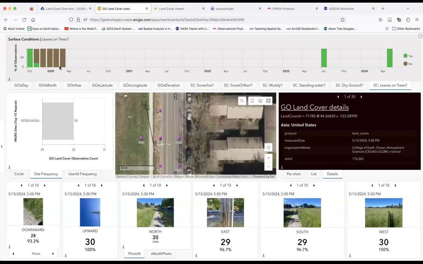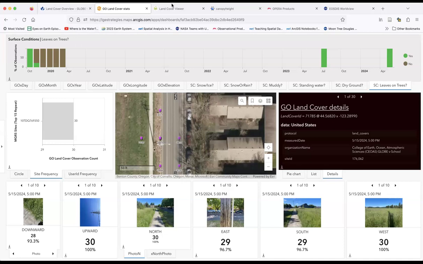And so I really wanted to demonstrate for all of us how using Globe Observer and the land cover tool in particular, but also the tree heights, gives us insights into phenology, tree phenology, of what's happening there. So keep up this rapid assessment, and we can actually help to understand this variation in tree phenology that's happening.